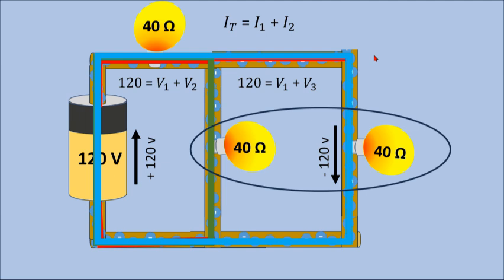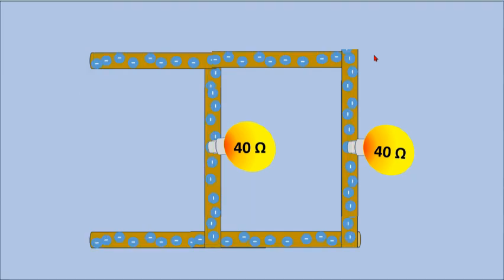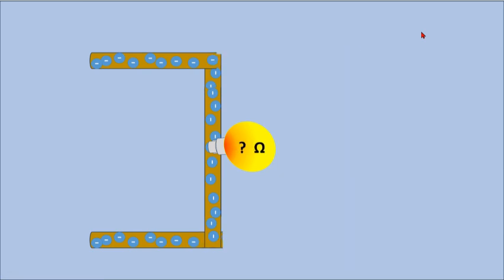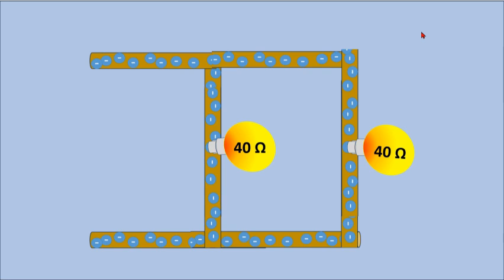All right, and so what we're doing, we're combining resistors, is we're just pretending like if you removed this part of the circuit and replaced it with a light bulb that had a resistance equivalent to the part you replaced, what would that resistance be? All right. And so if I did this, what resistance would I get there?